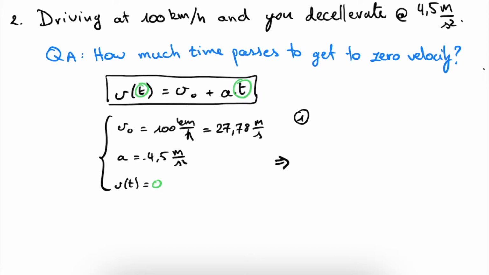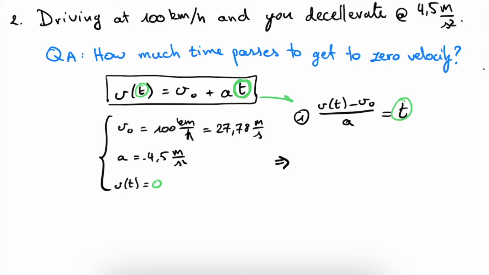And if you're unsure on how to do this, because we want to rearrange it so that we isolate t, I can refer you to my previous videos on how to solve linear equations, where I go through these exercises step by step. So if we rearrange this formula, we get (v(t) - v0) divided by a is equal to t. And t is indeed the thing that we wanted to have.